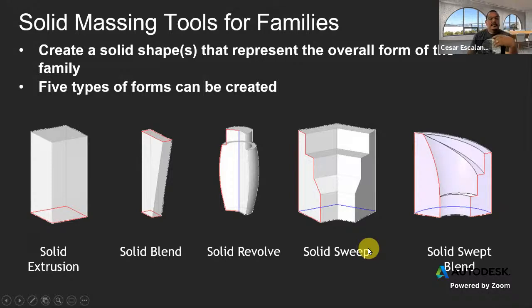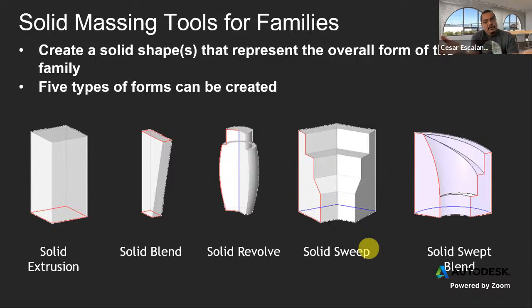The content creation and the geometry creation inside Revit families is a little different from the one we see in the projects. I mean, the content in the project is based on categories. You create a wall, you create a curtain wall, a beam, structural elements, columns, etc. But in the family editor, we are presented with a solid editor. And the solid editors are ways in which we can create forms or form shapes.